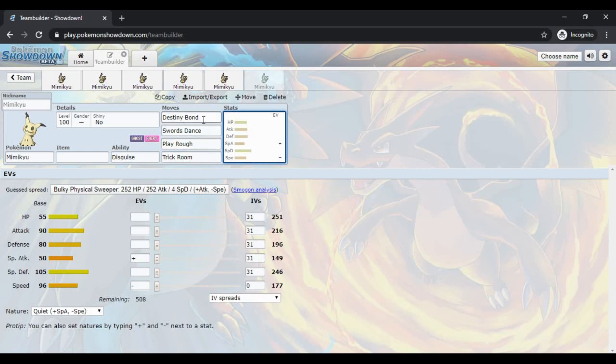And that works really good for Mimikyu if they do hit the Destiny Bond, because then you can switch in whatever you want the Trick Room for and it'd be really good. But that's how to use Mimikyu in Sword and Shield.